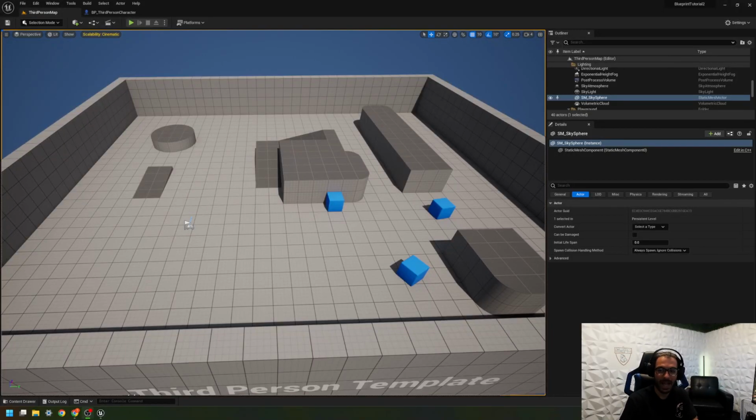Alright guys, welcome back to another Unreal Engine 5 tutorial video, and today we are going to be talking about branching inside of blueprints. Branching is a blueprint node that allows you to run subsequent blueprint nodes based on a condition. If that condition turns out to be true, then you will follow a certain control flow path. If that condition turns out to be false, then you will run a separate control flow path.